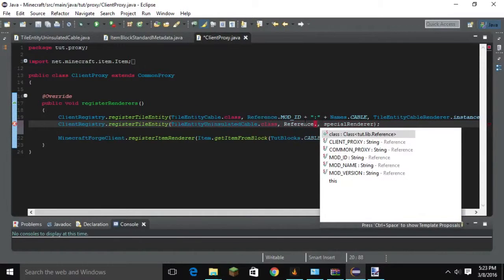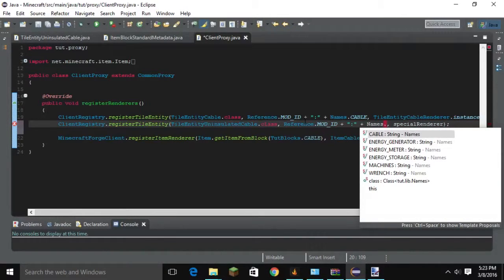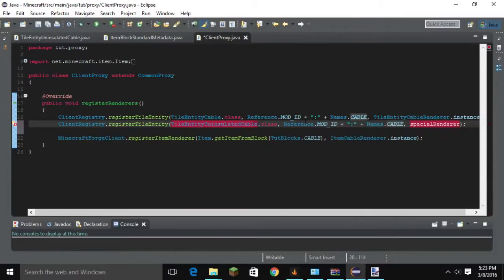Reference dot MOD_ID plus colon plus Names dot cable, and we actually need to do a plus. This is an uninsulated one, so uninsulated.